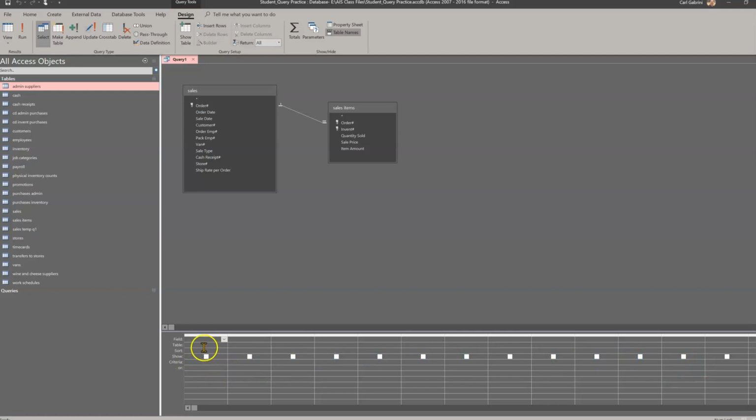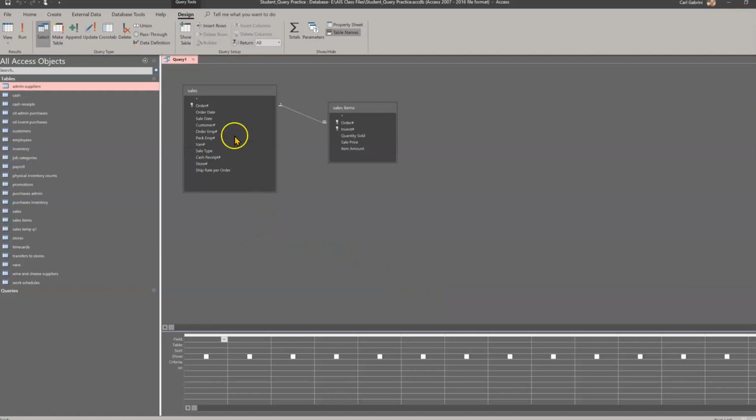We have field, table, we have an option to sort, we have the option to show or not show that particular field in our final result. We can also establish criteria. The other thing we can do is calculate new fields that didn't previously exist, or edit existing fields that need to be edited. In this case, we're going to see one where that is the case.